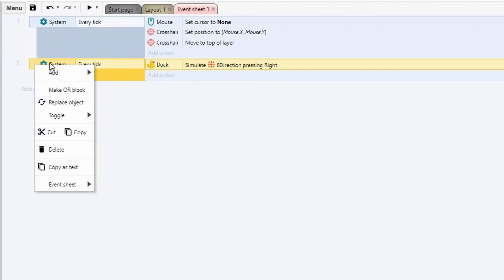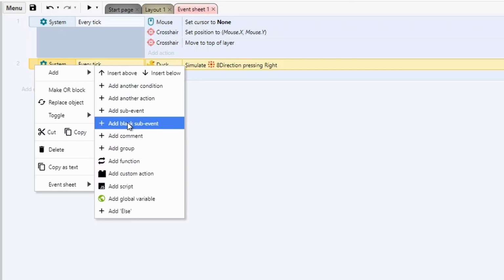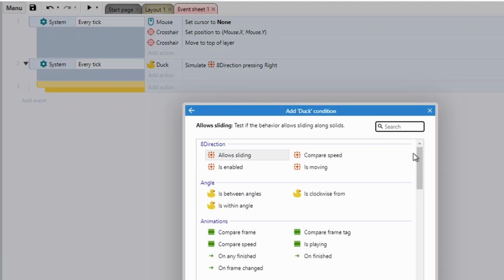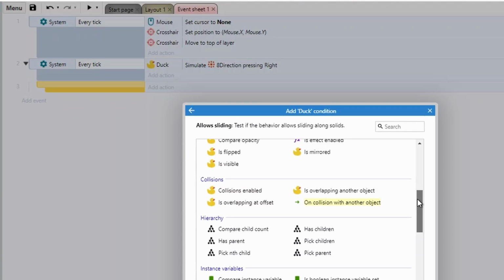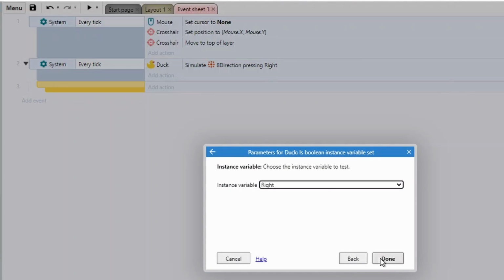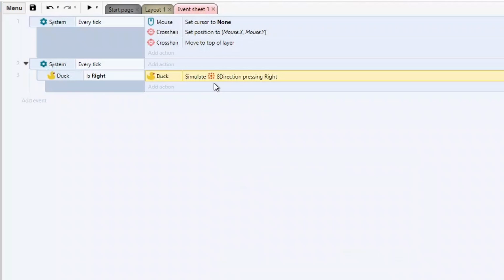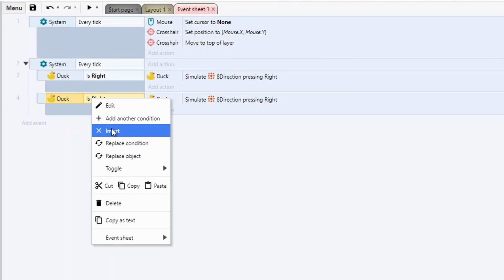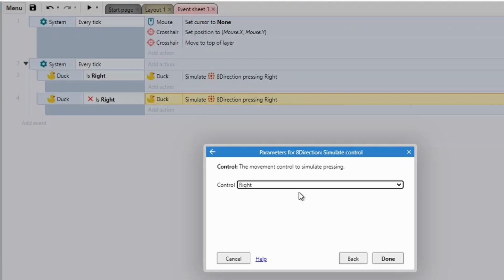So I'm just going to right click and add a blank sub event. On that, I'm going to do duck and check its boolean value and check if it's on the right. If it is, move right. I'm going to copy and paste this, right click. If it's not right, I'm going to move left.